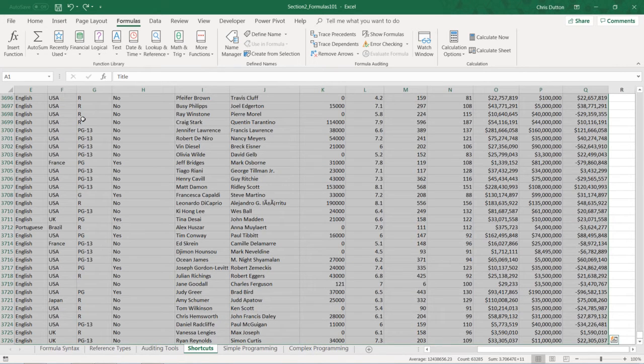Control Shift End is going to basically do the same thing that I just did, but eliminate a step. So that takes me all the way down, creates a selection all the way to the bottom right corner of my data region. And this is where that Control period shortcut can be really helpful, because once I've got this selection here, now it actually becomes a little bit trickier to navigate within this selection. I can't use my Control shortcuts anymore because that would remove my selection. I can't use Control Shift because that would change my selection. But what I can do is use Control period.